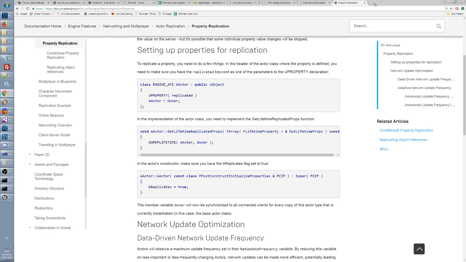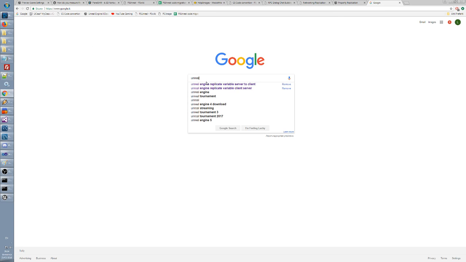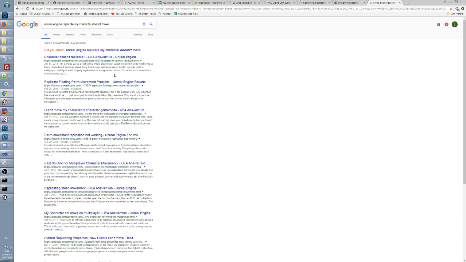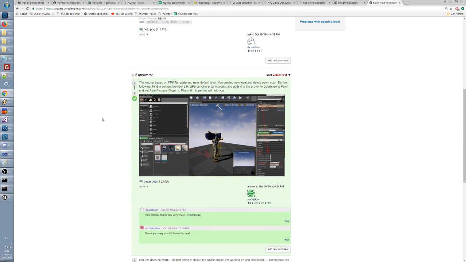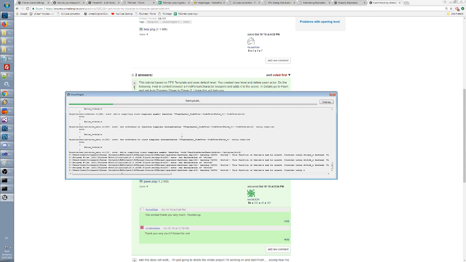We have to learn, I cannot do it now because I have to go, but just quickly, if I search Unreal Engine replication, my character doesn't move. Replicate floating pawn movement problem. Most definitely my replicate, but it still doesn't work. I can't move my character in character game mode. Auto-possess. I don't know, is this auto-possess, I think... Let's finish this compilation and see, okay.